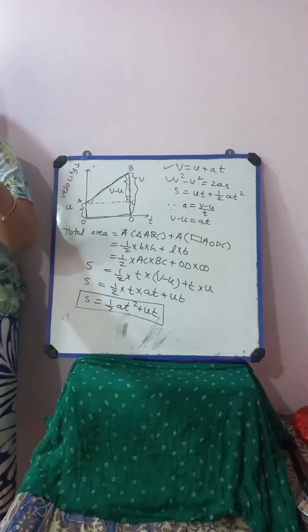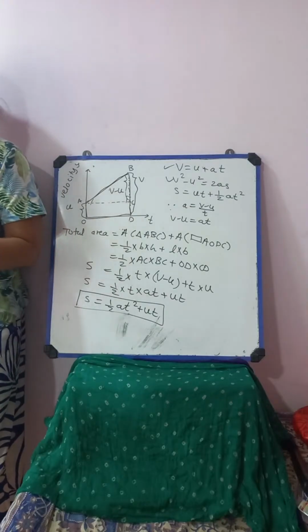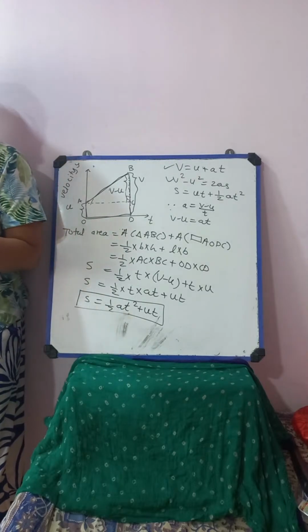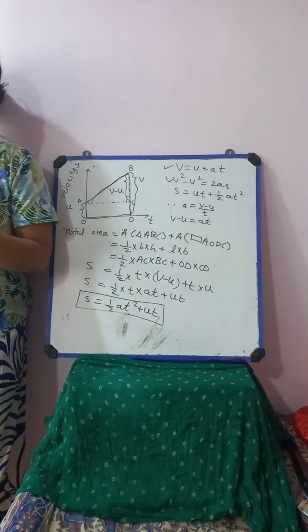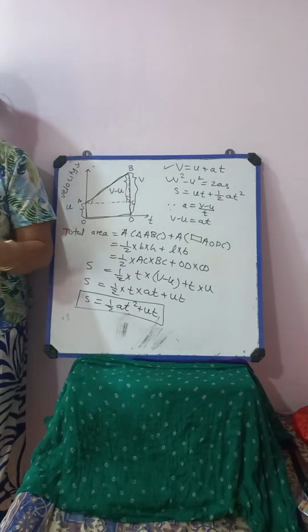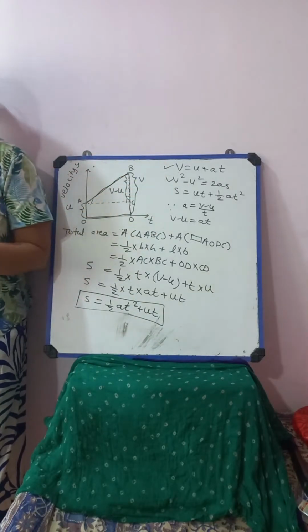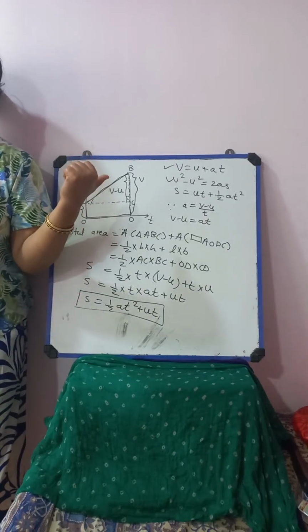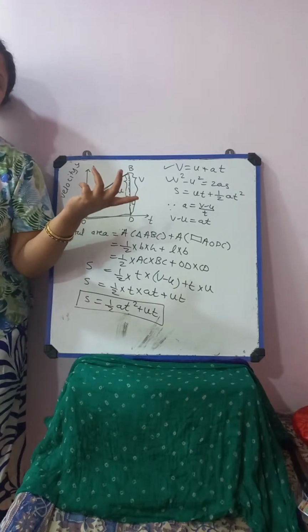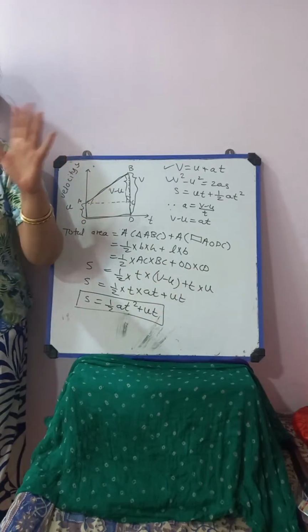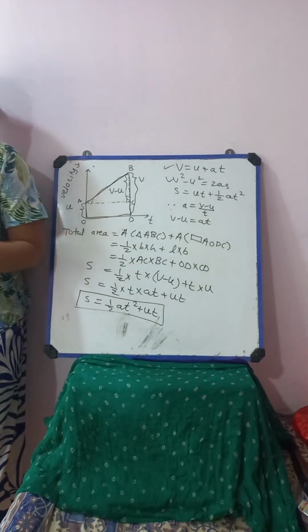So here I derived all the three kinematics equations. Only thing is that we are changing the areas. If you are taking the total trapezium, then you will get V square minus U square is equal to twice AS. If you are taking the area of a triangle and area of a rectangle and combining, then you get the equation S is equal to UT plus half AT square. And the first one is a very easy and simple derivation. There we only have to take acceleration, and in the last class we did acceleration is nothing but change in velocity by time. So change in velocity is V minus U divided by T. Just arrange this, you will get V is equal to U plus AT.